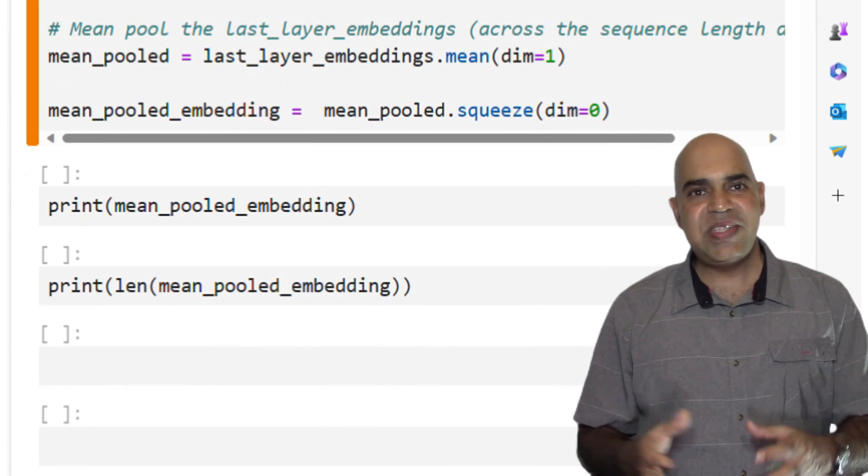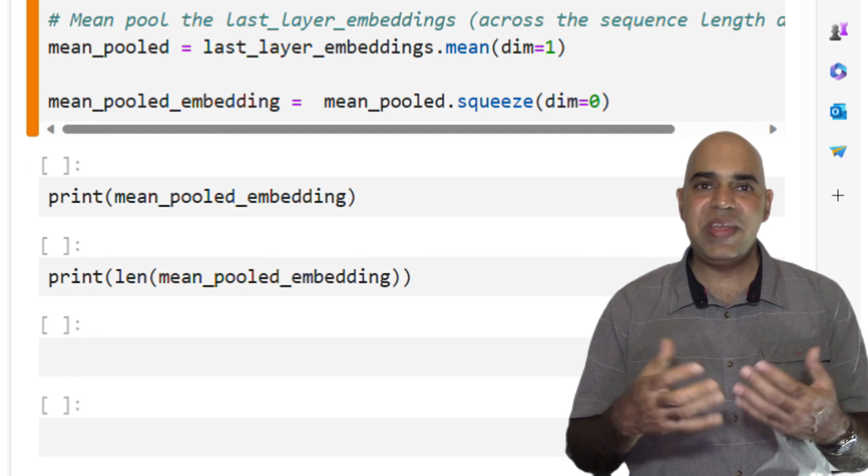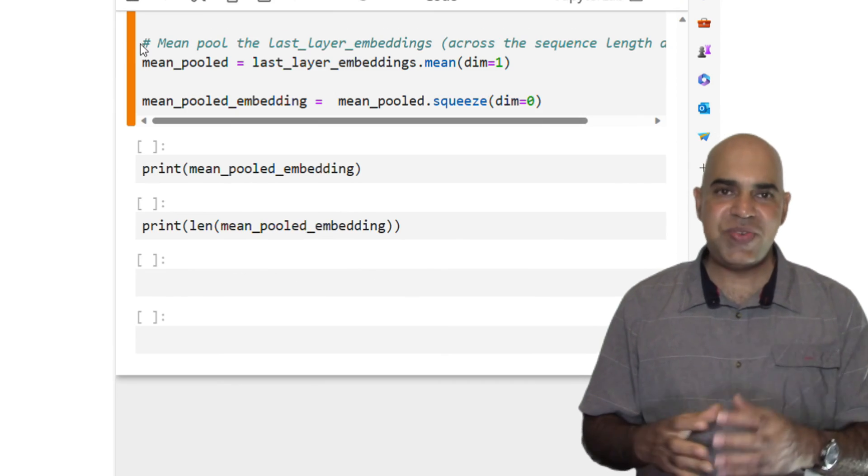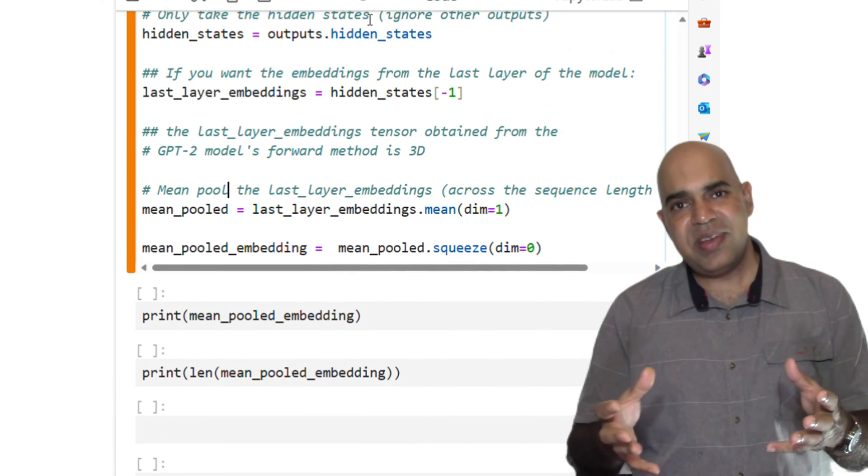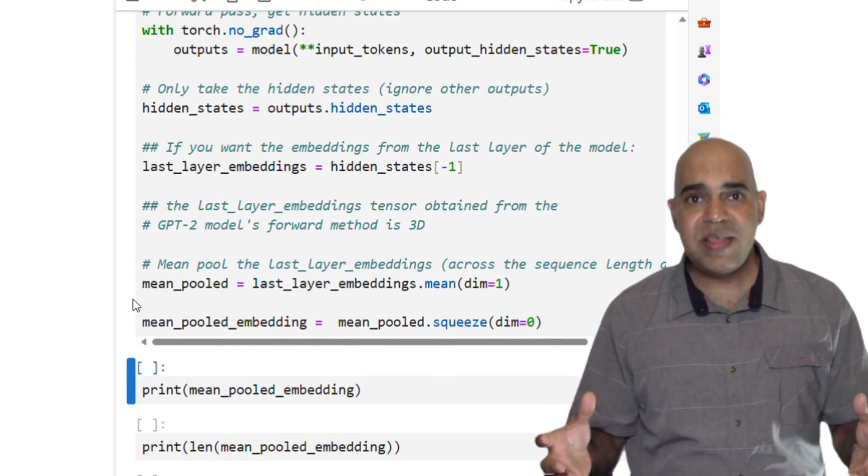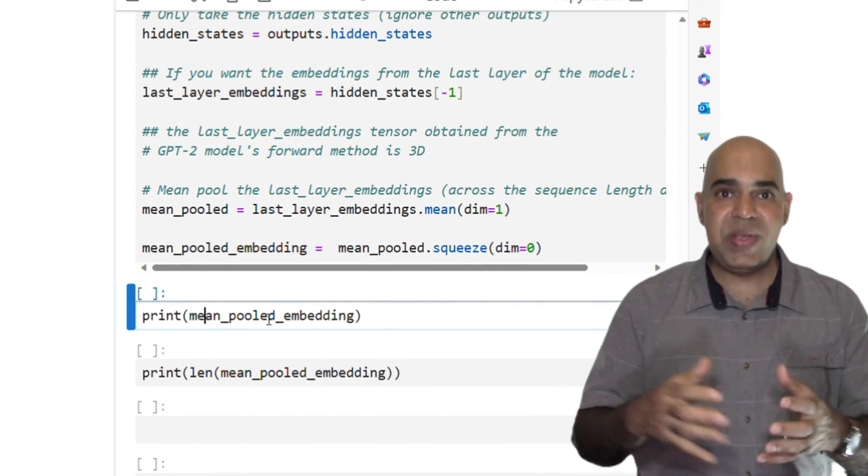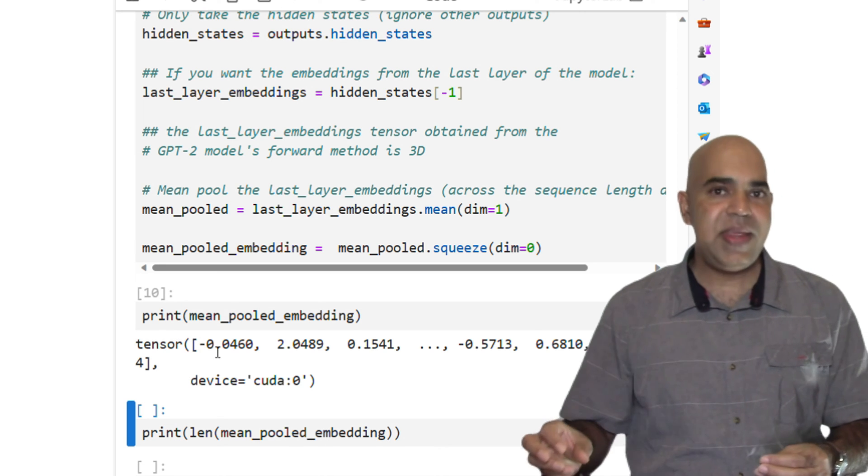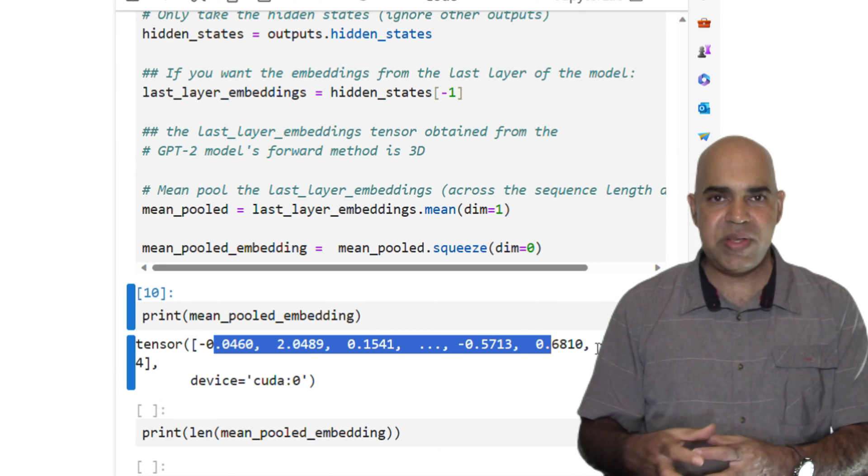Using this methodology to generate embeddings for your text, you can have reasonably good vectors for downstream applications. If you have a dataset that has text documents relevant to biomedical topics, you can train GPT-2 with your dataset. Later, you can create embeddings for any text relevant to your research.